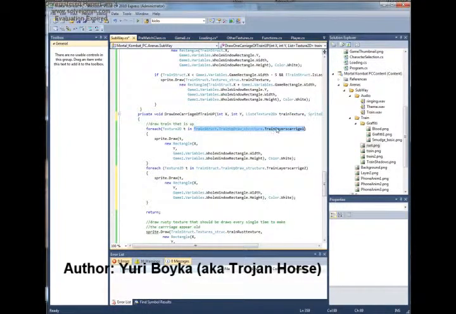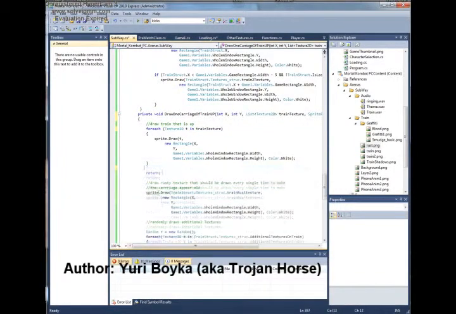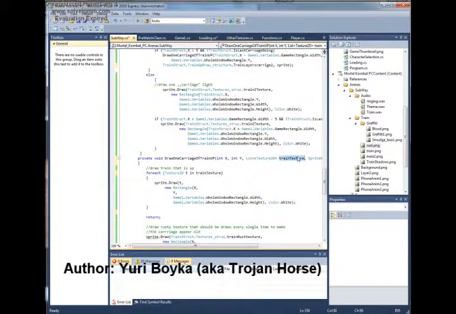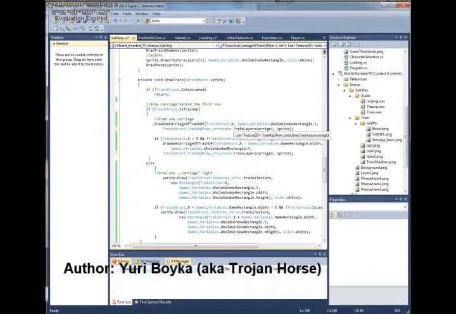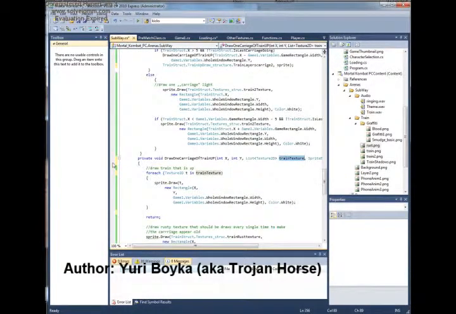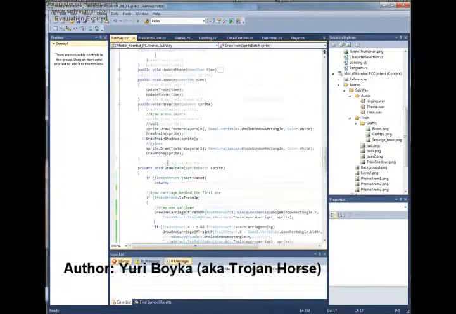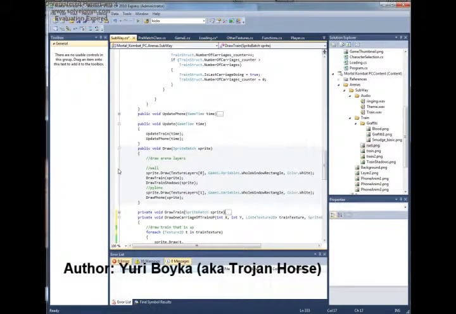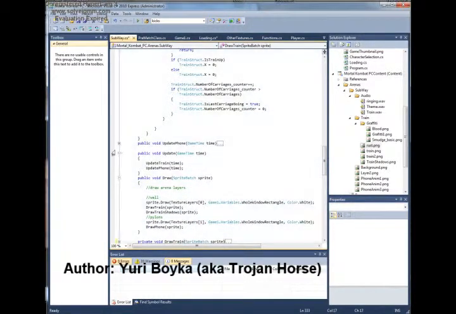Put there the train texture, because we are changing it, sorry. So into the train texture we here load the train layer carriage 1 list of the sprites. We also change the X, Y, so it should be done. I won't make here a break. So first of all, we need to choose the textures that will be drawn, which will be quite more challenging, but it might be done.